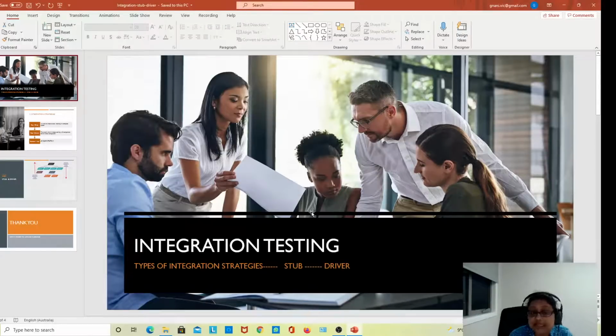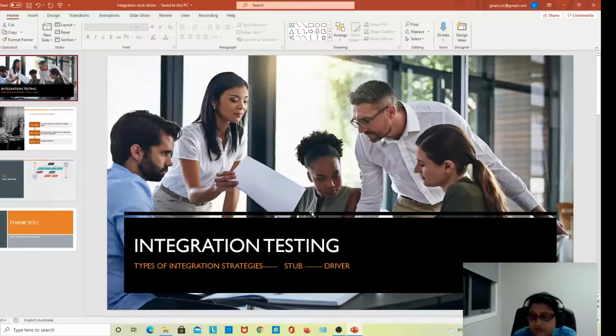Now here integration testing can happen at two levels: it can happen before system testing and after system testing also. Before system testing, what happens? When we develop all the units and the modules, we have to couple all the modules before the system testing.